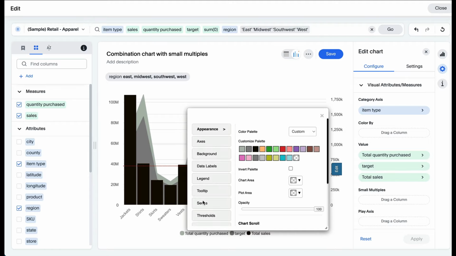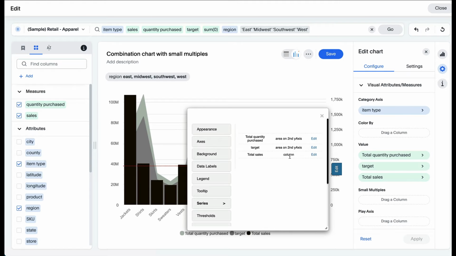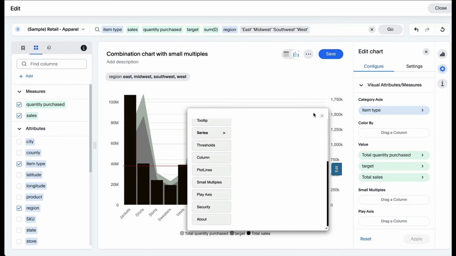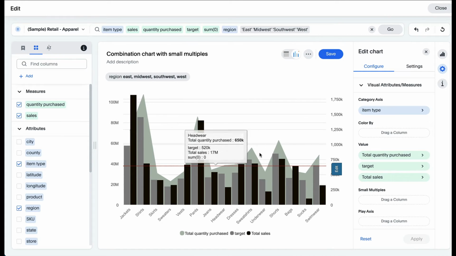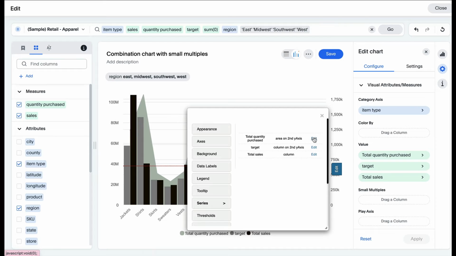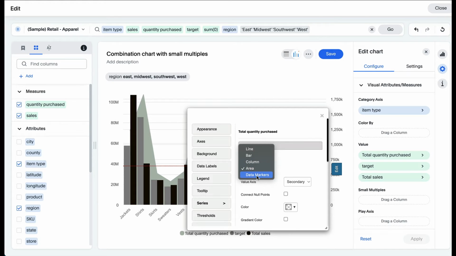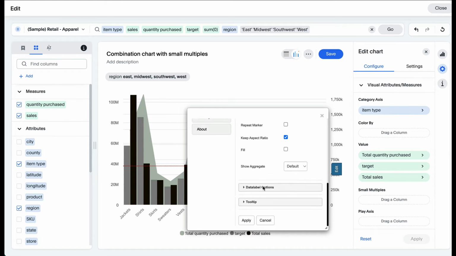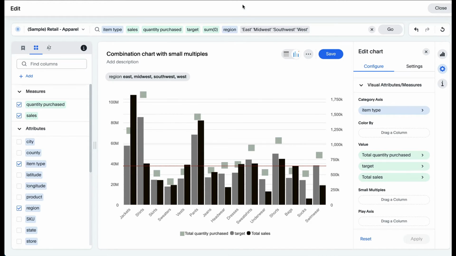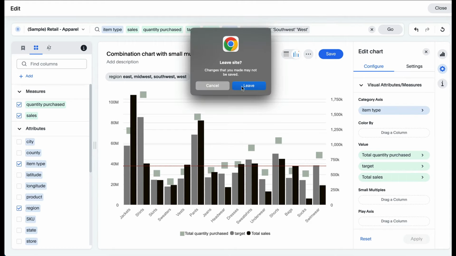You can configure this. So you can go into the series, and the first one is a column chart, the second one is an area chart. You can go ahead and modify the area chart, and let's say you can make this into another column chart and hit apply. So now you see two column charts and one area chart. So any combination of columns, areas, lines and bars can be created, in addition to customized data markers as well. So other than having the area chart, if you want, you can change that into a data marker and then click apply. So the area chart now gets transformed into markers, right? So this is a very flexible option where an infinite number of combination charts can be created.